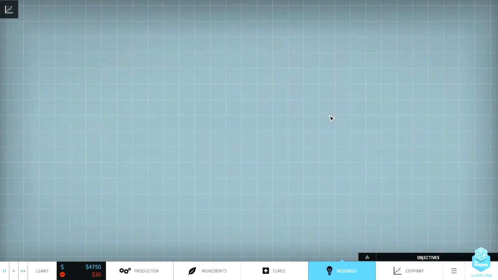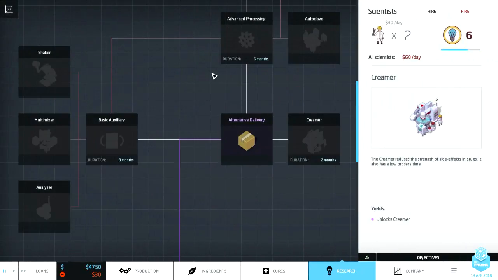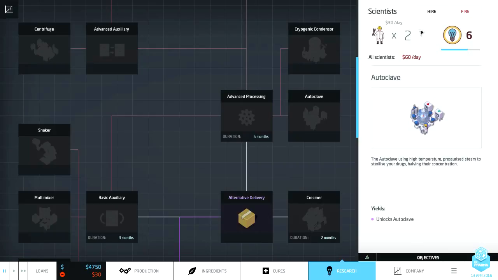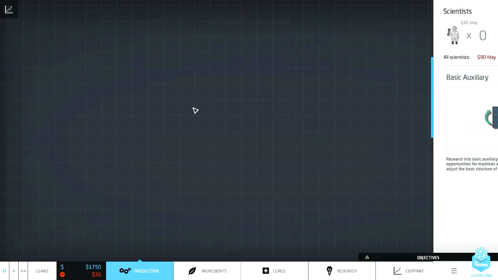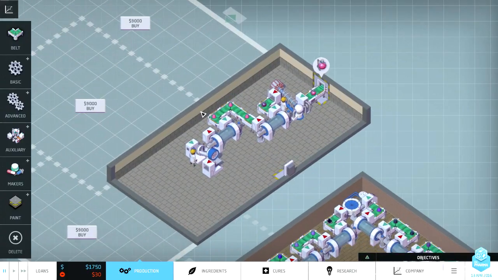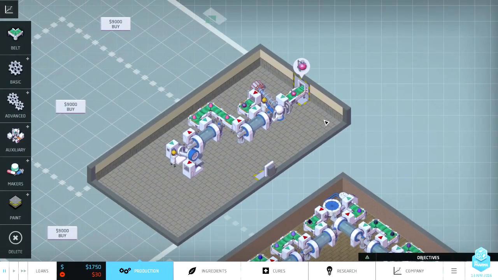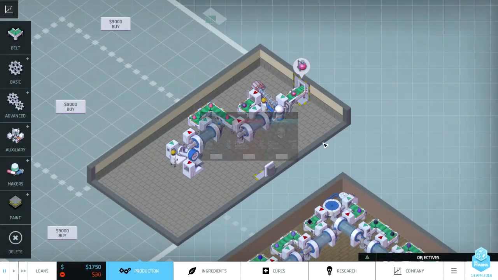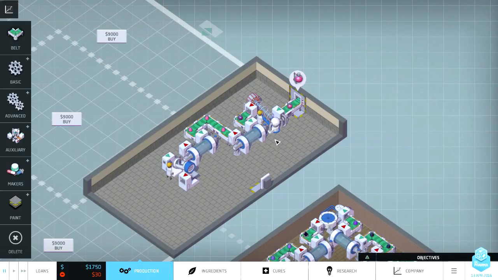What do we got? Alternate delivery. Okay, we need the cryogenic condenser. We need another guy. I can barely just hire him. Go for it, dudes, because we need this sucker. I didn't even realize I'd have been rushing towards that. So, I'm gonna need a lot of finagling again. Yeah, whatever. Let's see. I know this will fit if I just design it right.